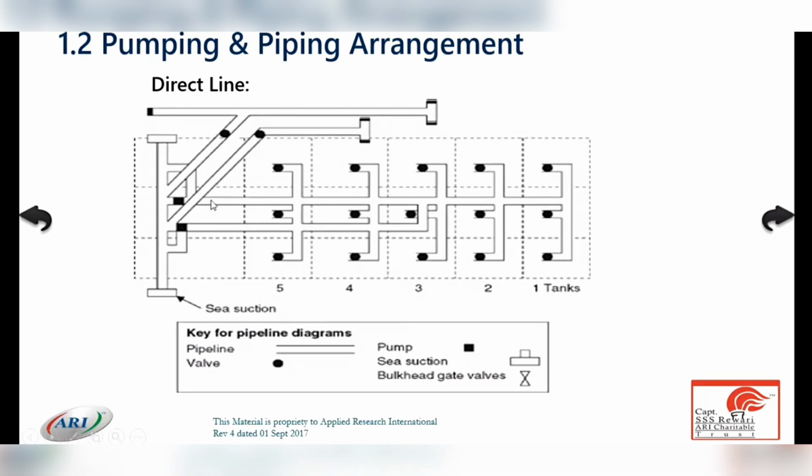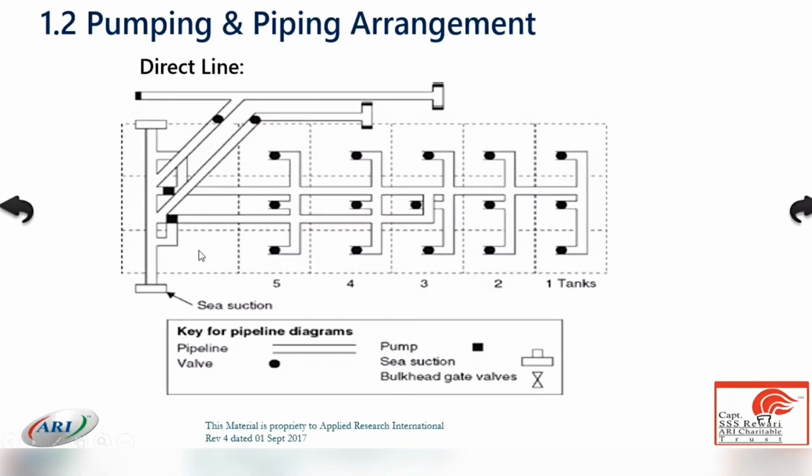They are also connected in the pump room on the suction side with the crossovers, known as pump crossovers. They are also connected to each other on the discharge side. They are known as discharge crossovers. And at the manifold also, all these pipelines are connected to each other, known as manifold crossovers.